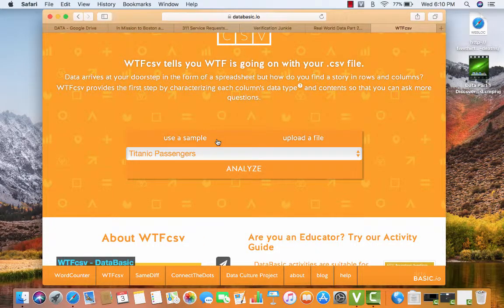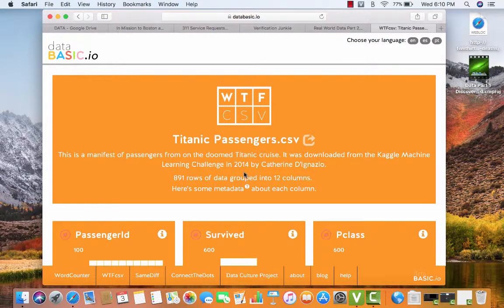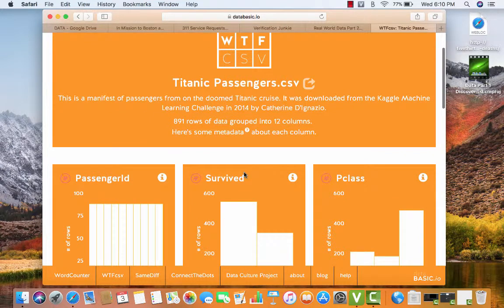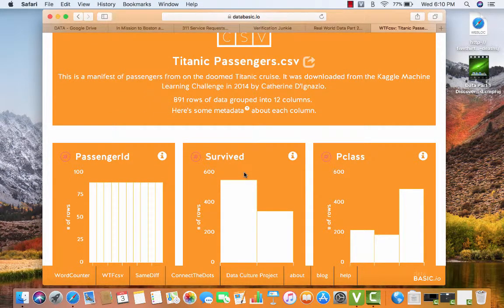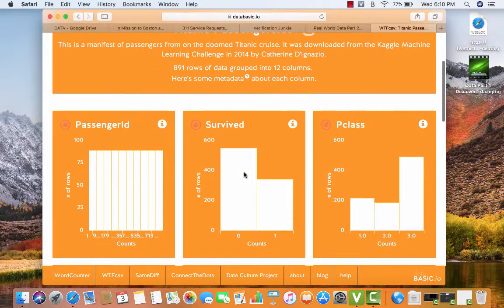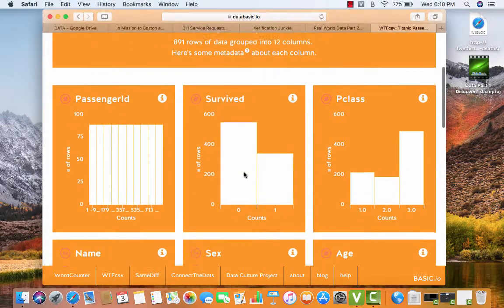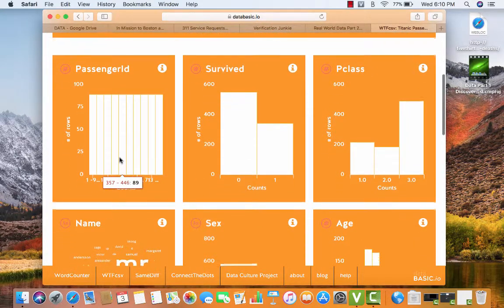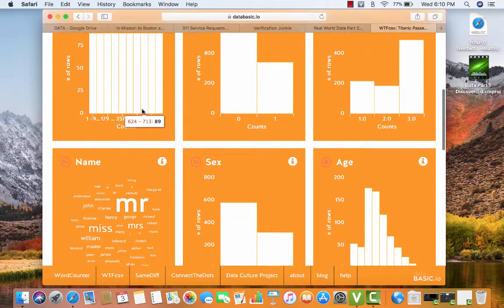So you can upload your data set, but you can also see a sample data set. This one's about Titanic passengers. Let's take a look at the analysis. You can easily upload an Excel file into this website, and it will transform it to make it look like this, which means it's going to give you information about each of the fields.